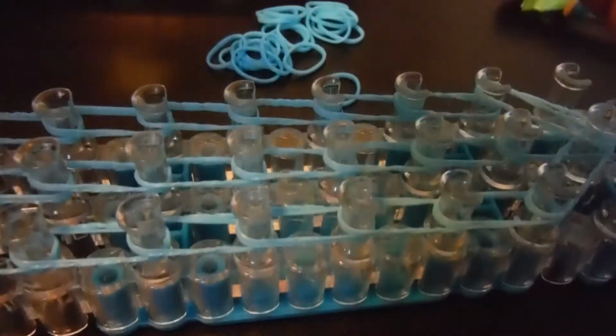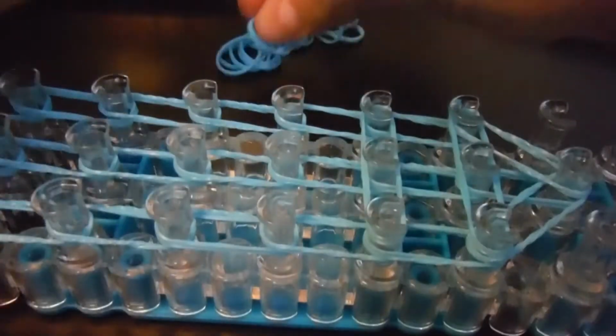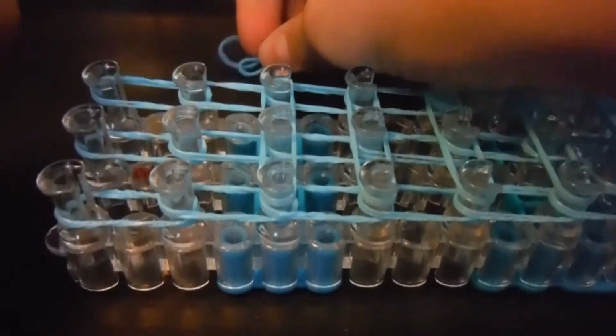No use capping off. Alright, now we want to put our double looped horizontal bands on. Just put them straight across, no triangles. That'll just make it look stupid. And not necessarily stupid, but it just won't be as nice. Cause I did that in the Typhoon ring, and if you do that, you cannot adjust them after you made it. So like if you made two wings bending in the same direction, then you couldn't fix it well enough, like I did. Alright, so now you have this all laid out.